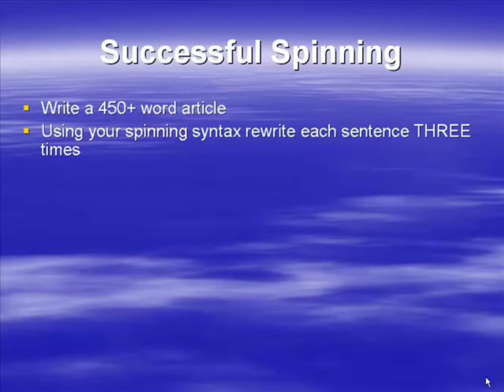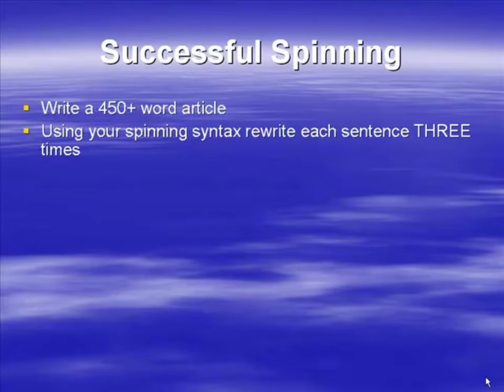So somewhere around that. Once you've done that, you then want to use your particular spinning syntax to rewrite each sentence 3 times. Now, this will vary according to what type of spinner software you're using, but basically you rewrite each sentence 3 times. And you will find that perhaps you can't rewrite all of them.